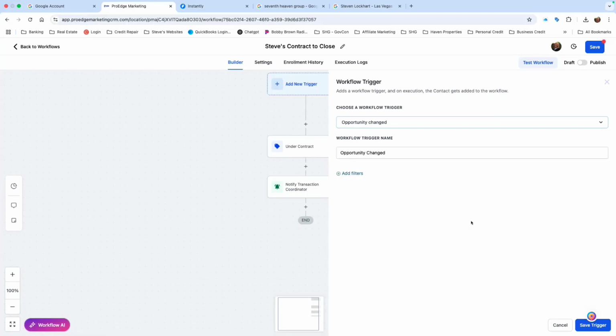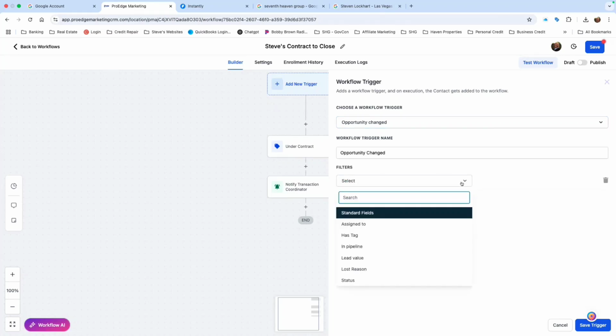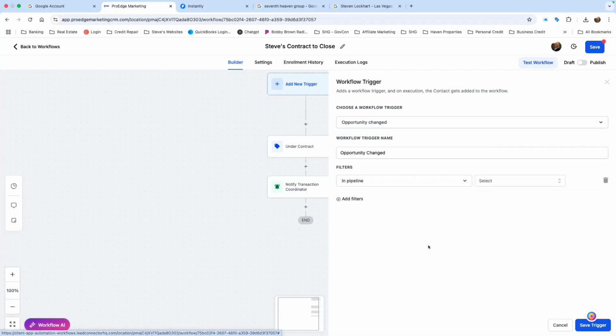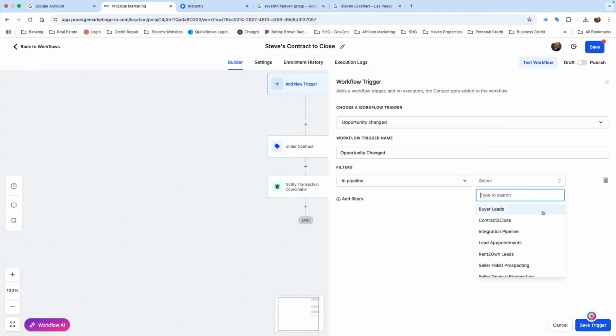So what you do there is see the add filter right there. Yes. You add filter and then look at the drop down. We're going to say in pipeline, and then hit the down arrow. In this case, it would be contract to close.